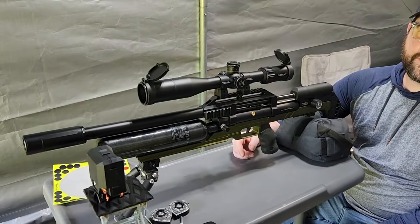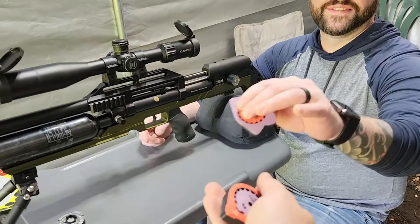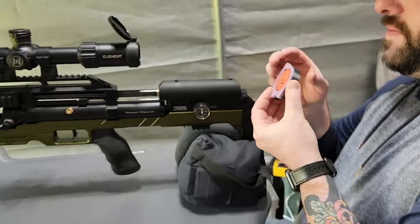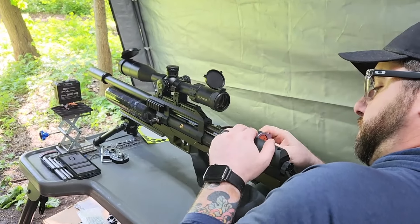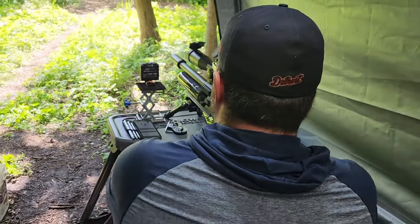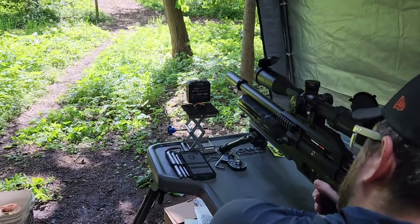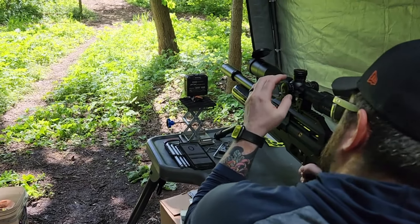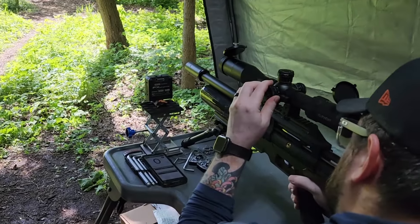Andy's getting his Maverick tuned back up — he had it tuned for pellets for the Pyramid Air Cup, but I've got a little gift for him. I part swapped it so we have matching pieces like a friendship bracelet, and I loaded his for him. The fit on these is pretty good. They're brand new so you'll have to work them in a little, but the cycling of the mags is smooth. I found them to be pretty good quality — used one at an NRL 22 match to sight in and it worked well in my Panthera.